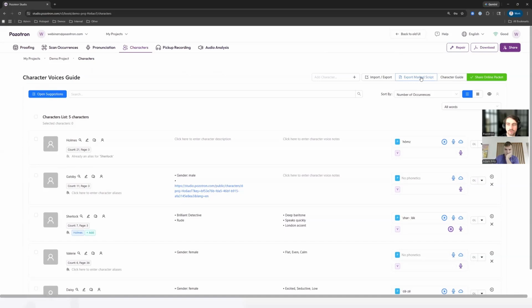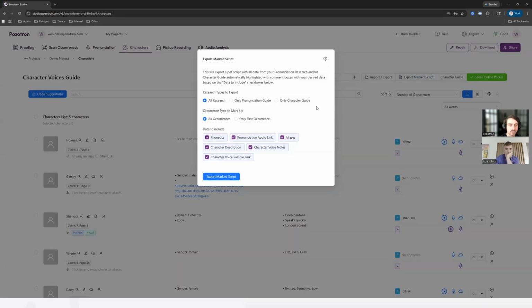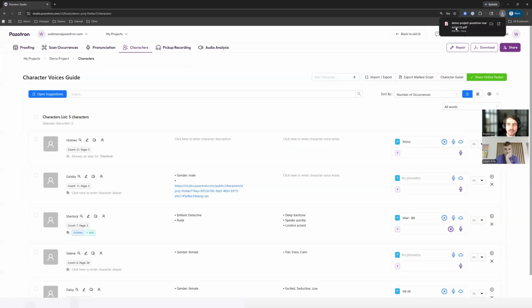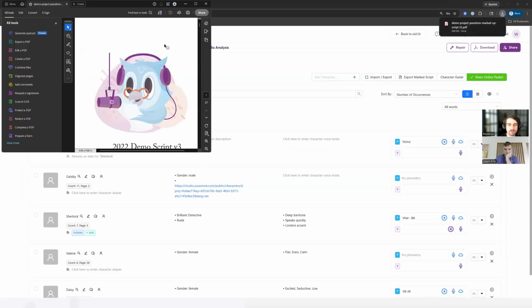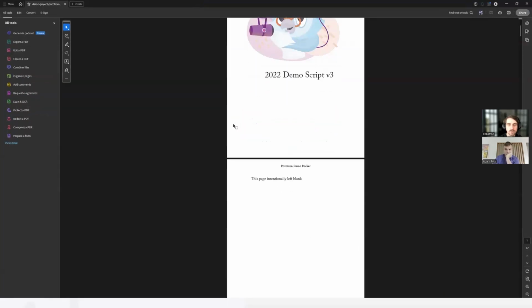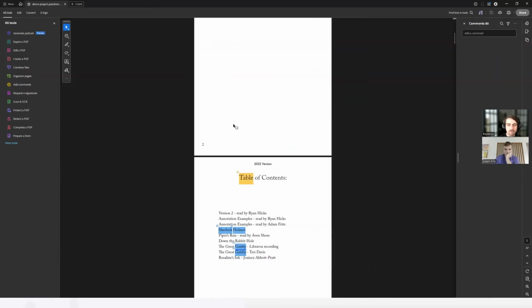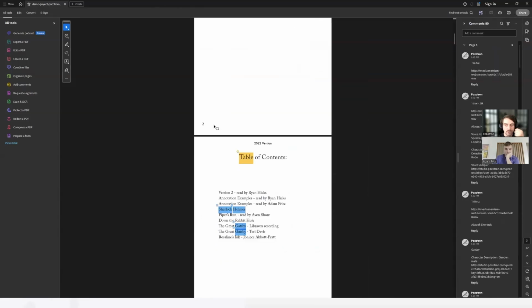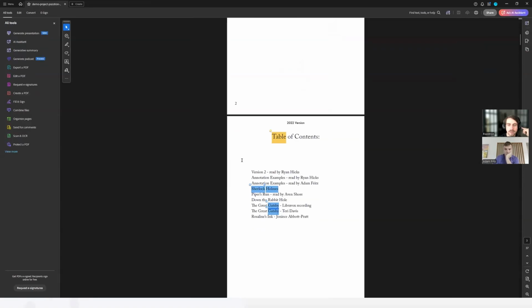And this is useful for our last prep tool here, which is export a marked script. If I export this, that is going to download a PDF, which it opened up here. Did it open up automatically? Yes, it did, which is very cool. What the marked script is going to do is highlight in yellow any word on my pronunciation list.